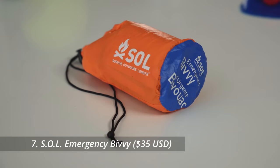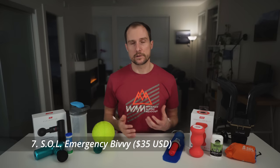This next one isn't nearly as tasty, fun, or practical as some other items on this list, but an emergency bivy is a must-have for every runner who spends any time in the backcountry. These are very similar to the space blankets that come with Salomon packs, but you can actually climb inside of one. It would probably be the least comfortable sleep of your life, but it could save your life while you wait for rescue in an emergency.